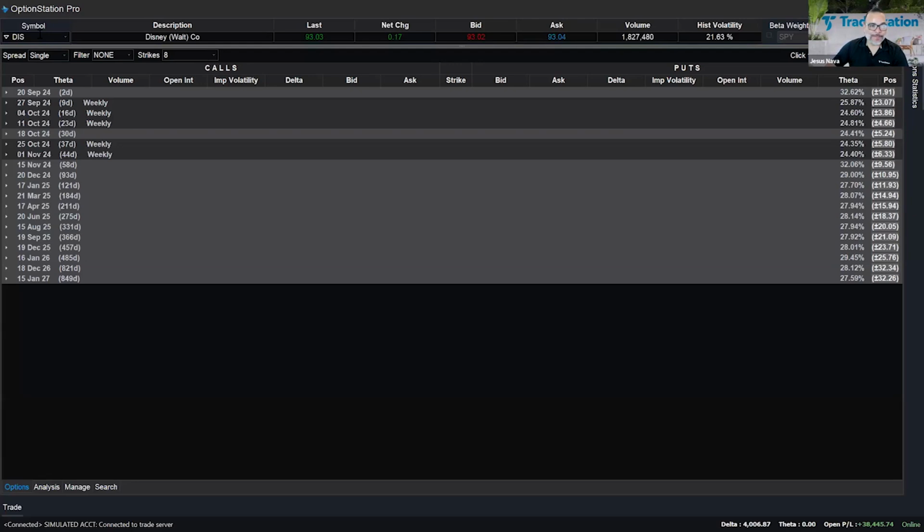Okay, so there are 4 tabs in OptionStation Pro that you have to be aware of, and they're right here at the bottom left of your platform, because many times you're going to be using OptionStation Pro and you're going to come back to it. And remember what I said earlier, that OptionStation Pro remembers what you were doing and it'll send you to the last tab that you were on.